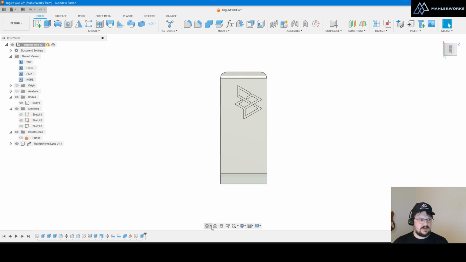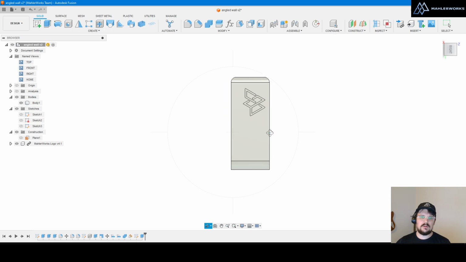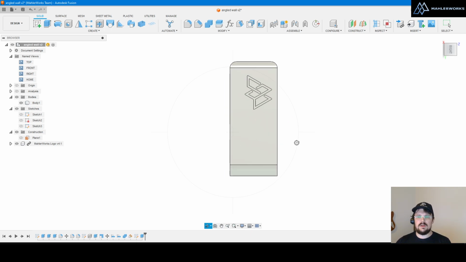You can get to that down here. It's the leftmost button on this bar down here. You drop down and say constrained orbit, and it's very faint to see, but it gives you sort of a crosshair-looking thing, like a reticle almost, on your screen. And if you hover your mouse over different areas, you'll be able to do different things.